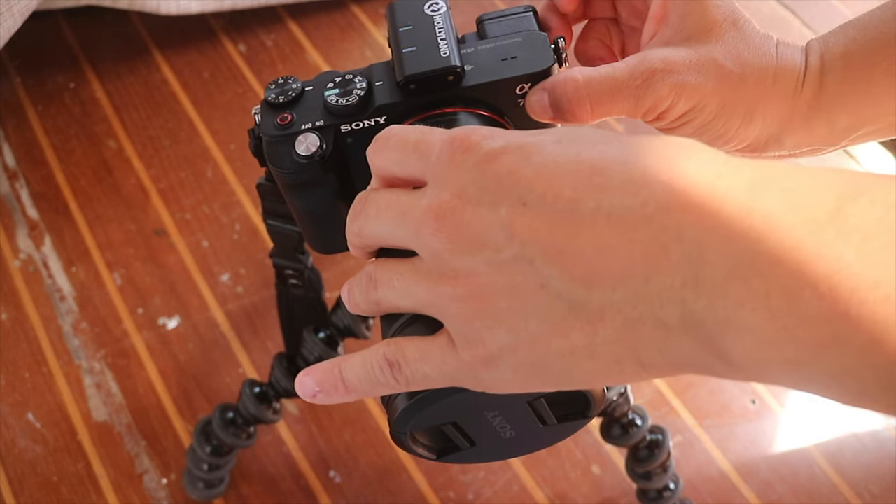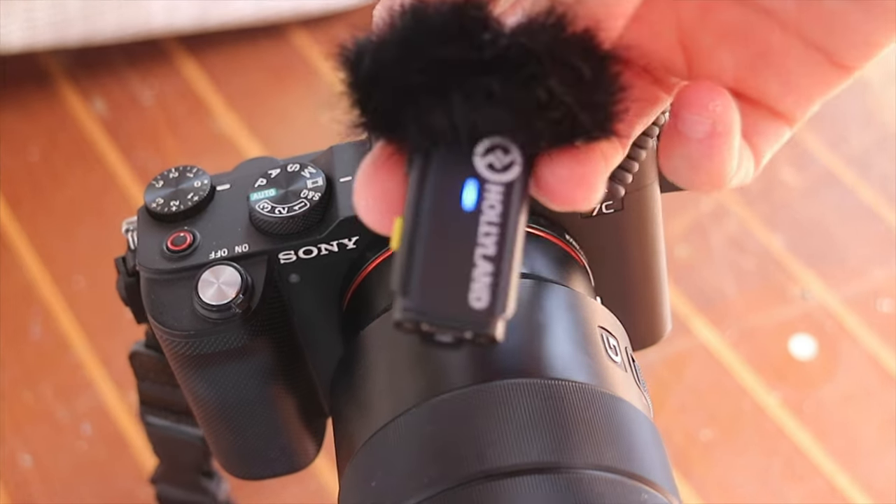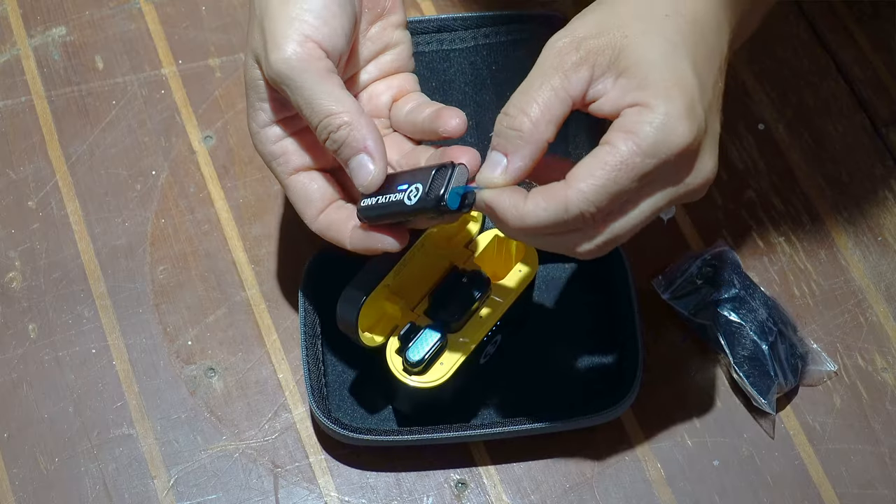Setting up my camera with this system isn't complicated — I just connect the receiver to the camera's microphone jack. There are quite a few settings on these microphones. For example, this setting that I have right now should be mono, meaning I'm using one microphone — it's green on the little receiver and blue on the microphone. This is testing mono setting. For the stereo setting, the little light is solid blue on the receiver; however, it should be two microphones. One voice over here or one other voice over here. But in this case I've only got one microphone out, so you'll probably just hear my voice on one side — the other side is missing.